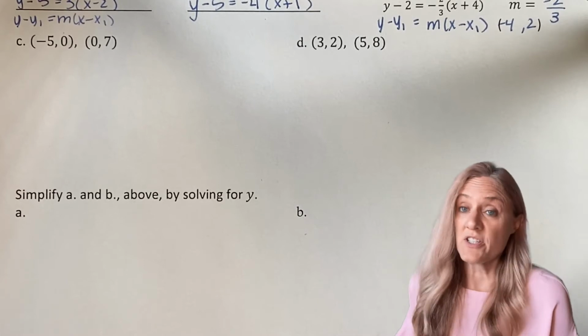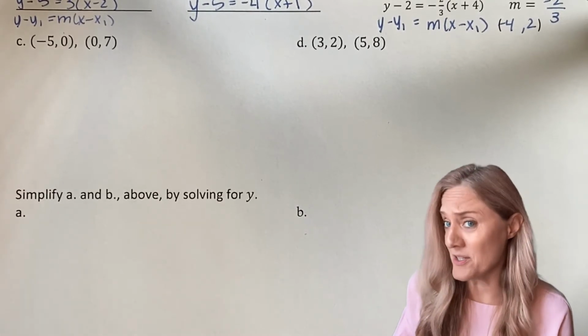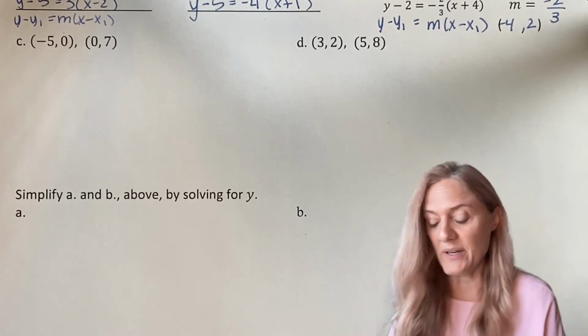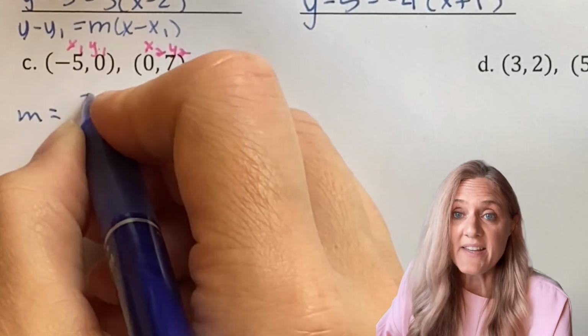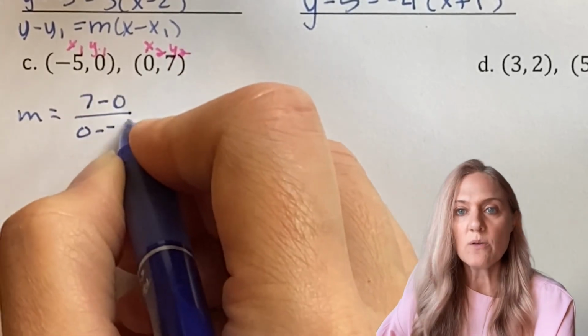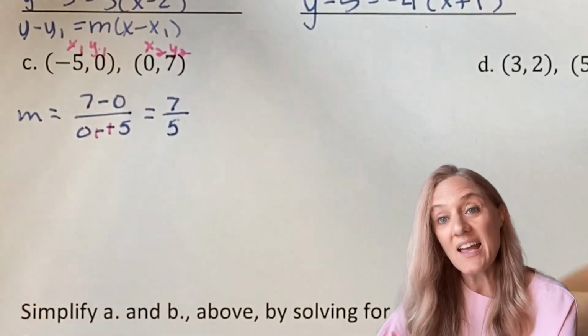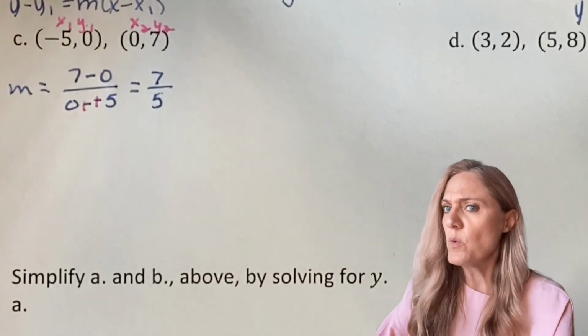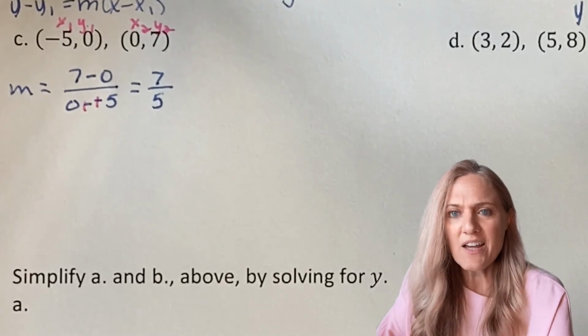Okay, our directions are still to write an equation of a line, but this time I have 2 points. Oh, are you trying to trick me? Not gonna happen. So I'll go ahead and find slope. I labeled my points x sub 1, y sub 1, x sub 2, y sub 2, and then I did the vertical change over the horizontal change, and I got 7/5. Now I need to write the equation of the line. Well, I need a point and slope. I have 2 points and slope. Well, that's fine. I just have extra info.